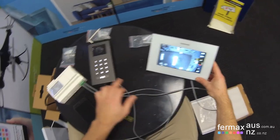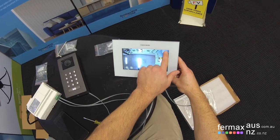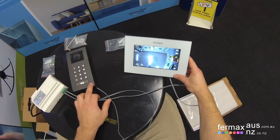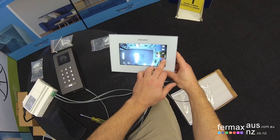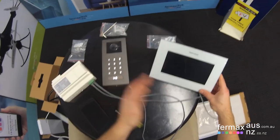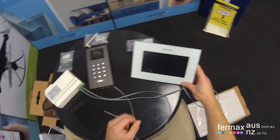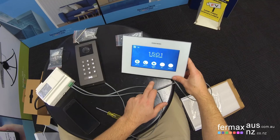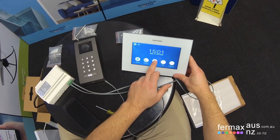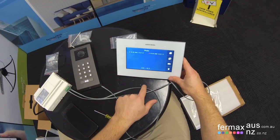Okay, lock one and lock two. We can take a picture of the particular person at the door, and then we can hang up. You have to understand the proximity of the door station to the monitor. That's why we're getting feedback through the system itself. If we want to review the pictures taken, we can see the date and timestamp.